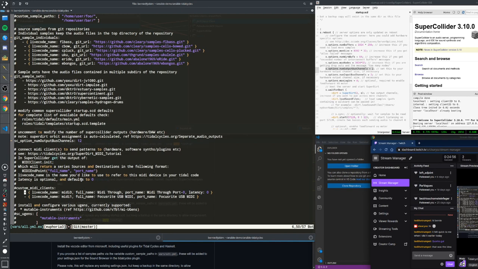So here's some example ones. I do like to create virtual MIDI ports. So I have quite a few MIDI throughs because for some reason trying to do multi-channel soft synths in Ableton doesn't really work, so instead of doing multi-channel soft synths, I just do multiple virtual MIDI ports, and just separate them out that way.